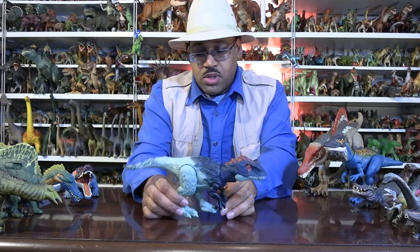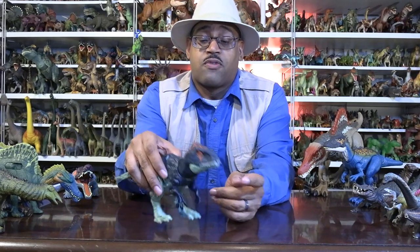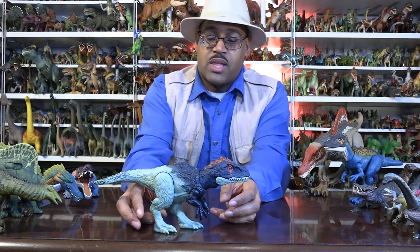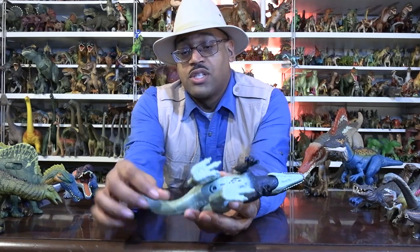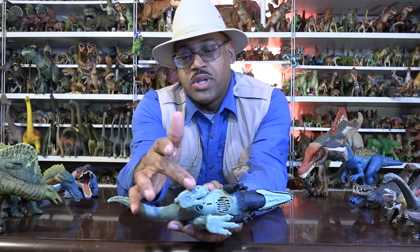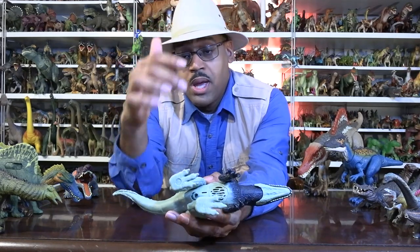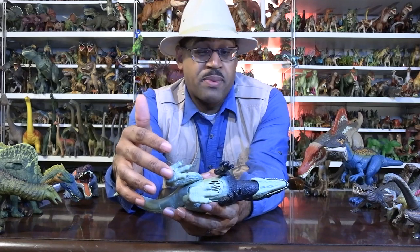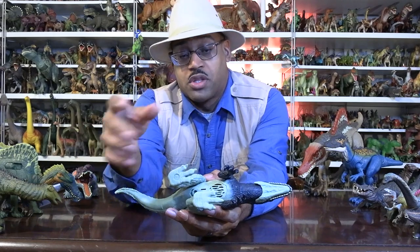Looking at the animal, the first thing that stands out — which I love — is the hands, the forelimbs. They're not quite there, like they haven't fully given up the Jurassic World style, but they're kind of getting toward the realistic palm orientation we see in reality. The feet have three toes in the front, which is very good, and one toe in the back. This extra padded part here — there was a pad under the foot, we see it in footprints from predatory dinosaurs — but it's a bit bigger than in real life because engineering a toy means it still has to stand, and nothing is worse than a toy that won't stand.